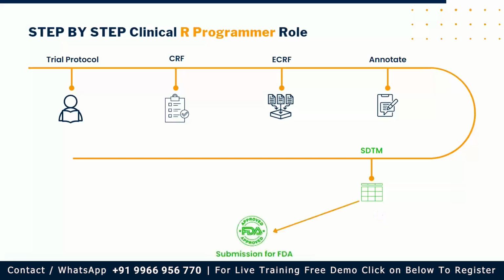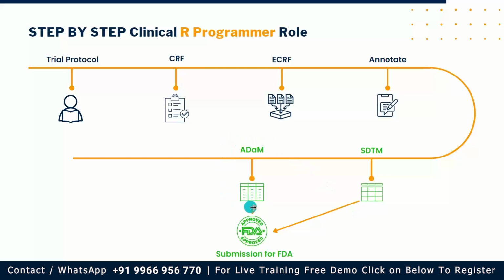Once we have SDTM ready, we create the XPT files and submit that data to the health authorities. After creation of SDTM, we use it as a reference, or source data, and transform it into ADaM. ADaM is just for analysis data. In the case of SDTM, we cannot do any kind of imputation, and we cannot do any kind of derivation.